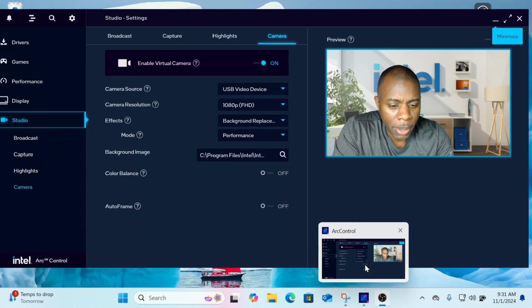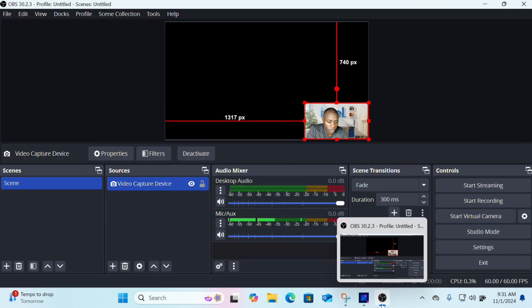All right, you see how I'm frozen on the software because now OBS has taken over the responsibility, right? So there you go. All right, so I'm gonna close this out. Just wanted to show you guys that really quickly. Like I said, it only works with Intel Iris and Intel UHD. If you have an older graphics Intel chip in there, I'm pretty sure it's not gonna work, but you can go ahead and try it, but I don't think it works.